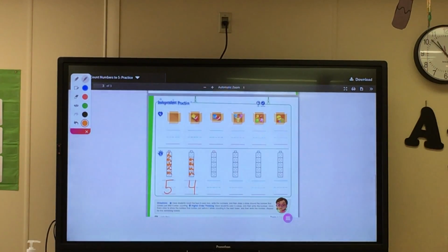Very good. So Ben's kind of writing them in. That helps him, and then he knows how many cubes to color. So keep going. What number comes before 4? Write it. Yep. So 5 and then 4. Right? Because you take one away. 5, 4. Just raise your hand if you need help with something, guys. We'll come around and help you.